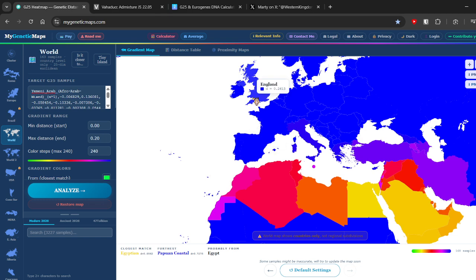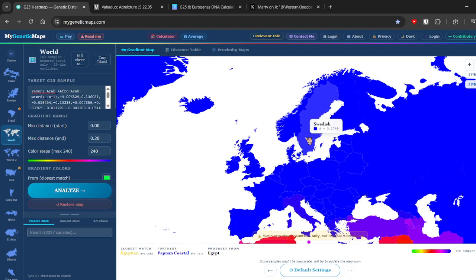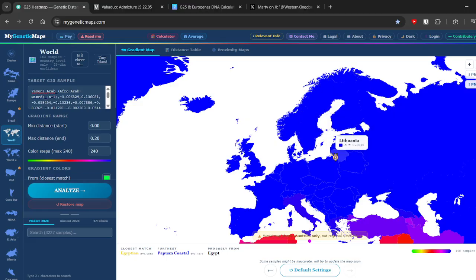Portugal, Spain, England, all of these European countries are very, very genetically distant from Yemeni Arabs. Look at Iceland, Norwegian populations, Norway, Sweden, Finland.